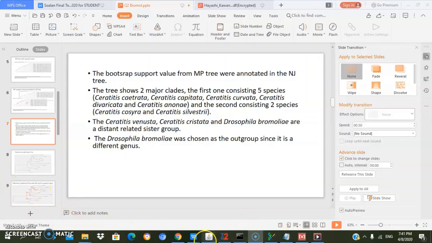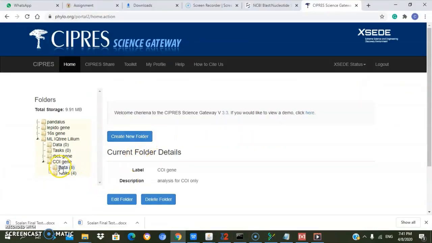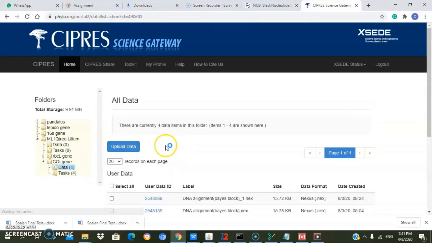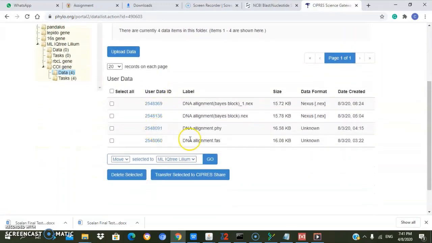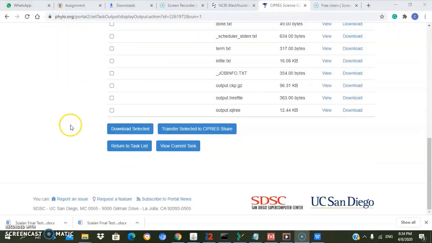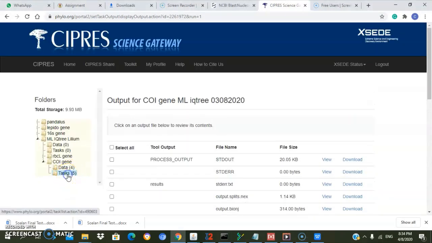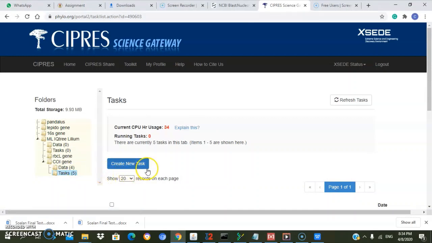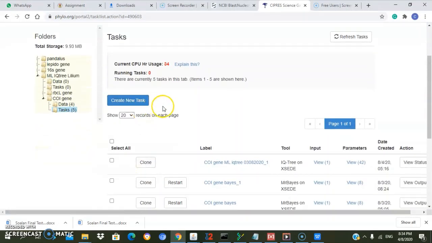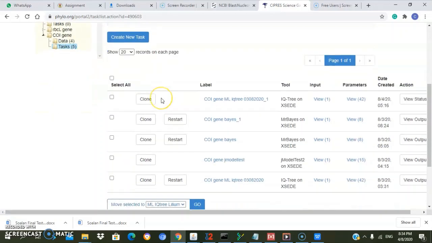So we just open, and then I need to click on the data and upload data. I already uploaded my data, the DNA alignment FASTA file. So after that, we go to task, create new task.